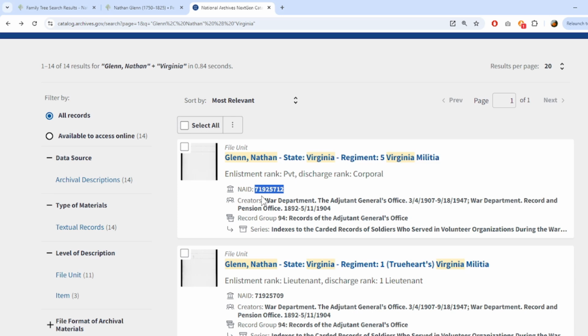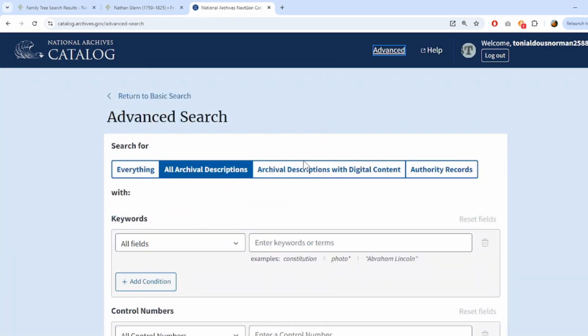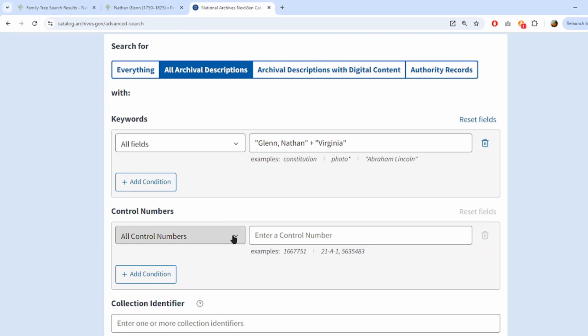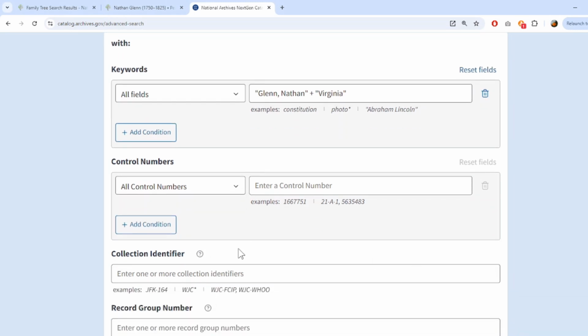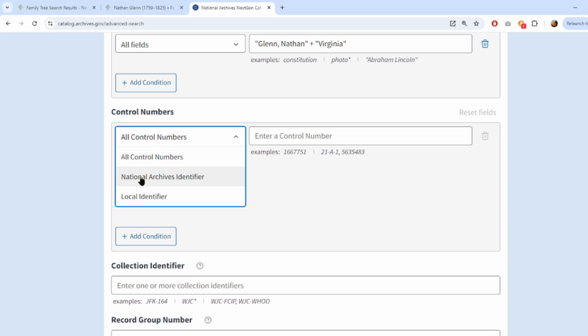But let's say I have this number right here. Let me go ahead and copy this. Okay, now if I go to the advanced search, controls, identifier numbers, maybe it's there, record group, let's see. Here it is, the National Archives Identifier.